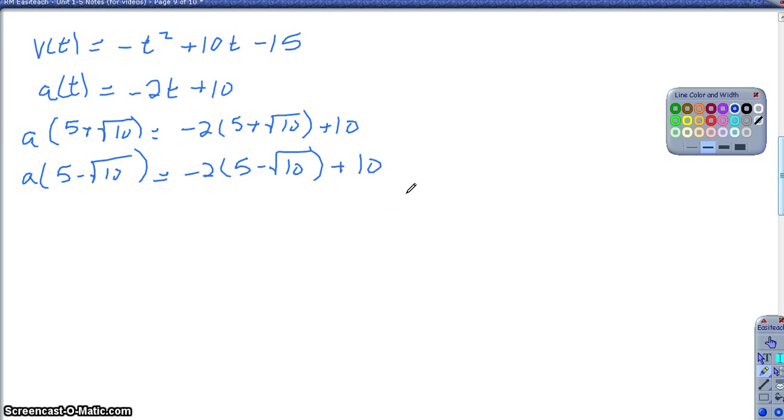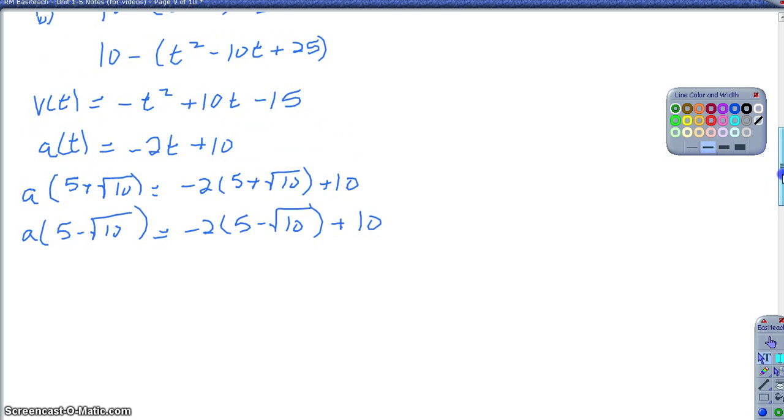Obviously I will leave it up to you guys to calculate that just to make sure, but you do get two different accelerations, although they're similar accelerations. They're related in a way, but you do get two different answers then for the accelerations at those two times. So hopefully you're okay with that. But I do want to make sure we have plenty of time to discuss the position.